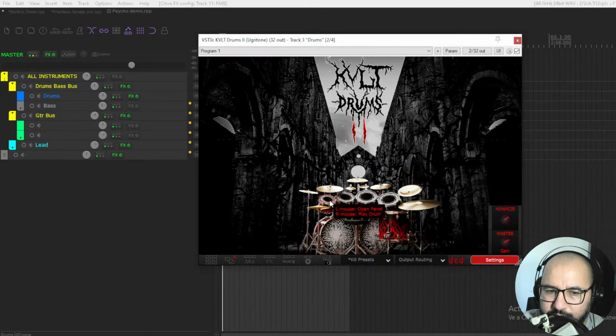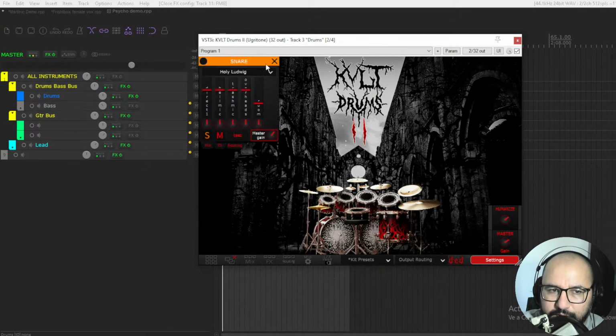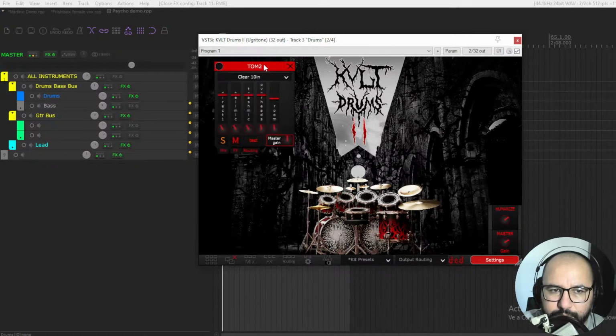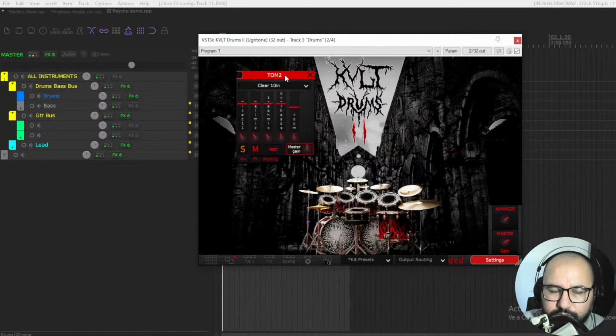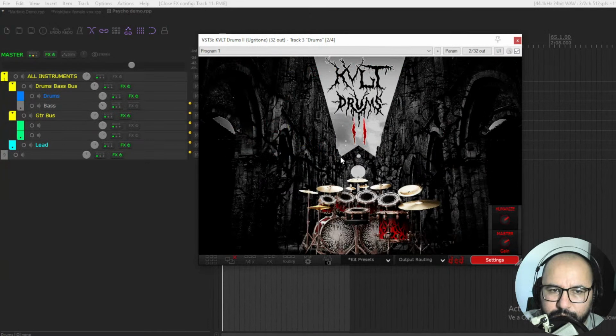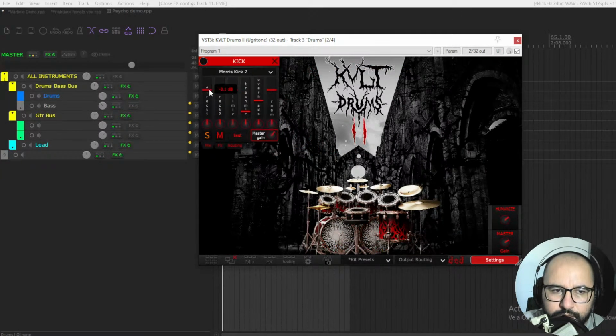So if you click on any part of the drum kit, you're going to have the mixer here for that particular part of the drum kit. You can drag and move it around, and for each part you have the direct microphone volume with this fader, also the direct to hell mic, trash mic, and overheads and room, right?